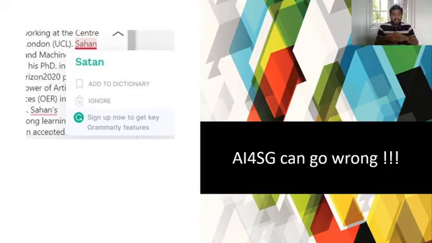In this section, I'm going to show you how AI for social good can go wrong. And I think you will find the reference picture funny. This is something I have to live with every day, working with artificial intelligence in my day-to-day life. AI thinks I am Satan. So, going to different use cases where AI has not been done that well.